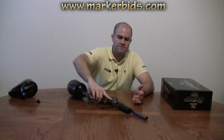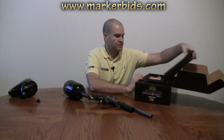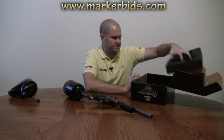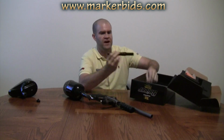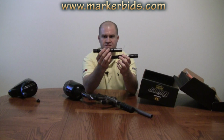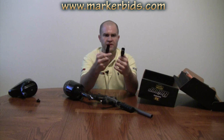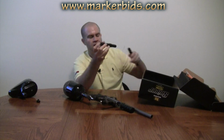Another thing that I really liked about it: it's not a huge barrel kit, but you do get a barrel kit with it. You get the stock 685 barrel back, and I believe the other ones are a 680 and a 675. So you're getting a pretty nice barrel kit. As you can see, I believe that's probably a 6 to 7 inch control bore on there. So between the 685, the 680, and the 675, you shouldn't have any problems with rollouts with this gun at all.